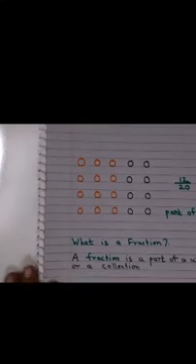Now children, it could even be a collection. If you look at this, these are some collections. So we have 20. Now this 12 is a part of this collection. So 12/20, that is a part of a collection. Now what is a fraction? Since we are learning fractions, what is a fraction? A fraction is a part of a whole or a collection.